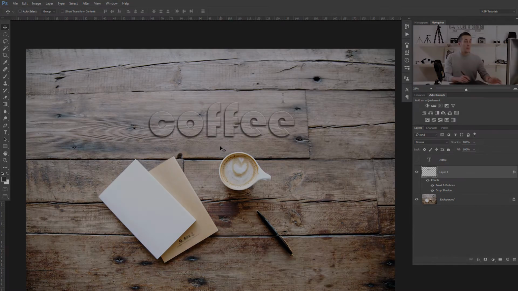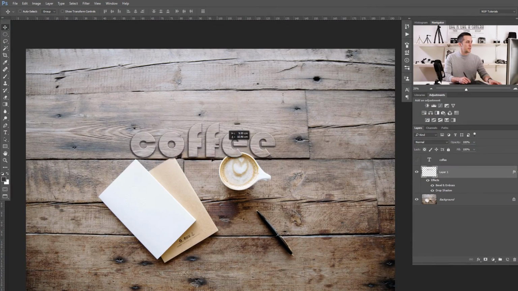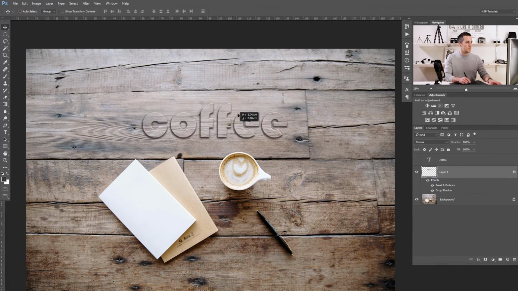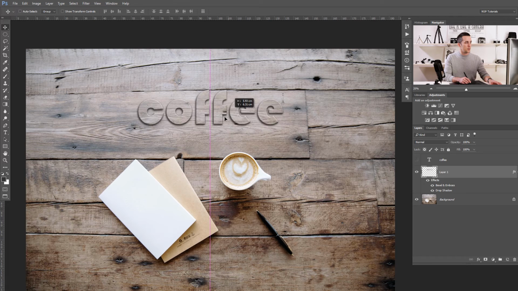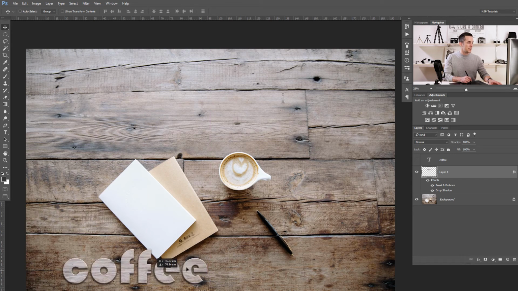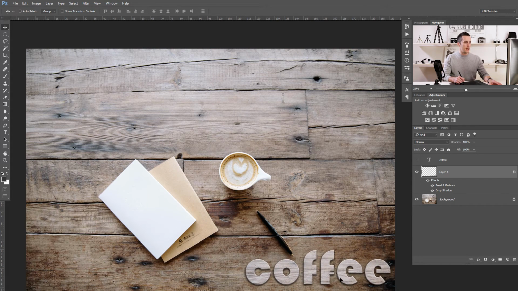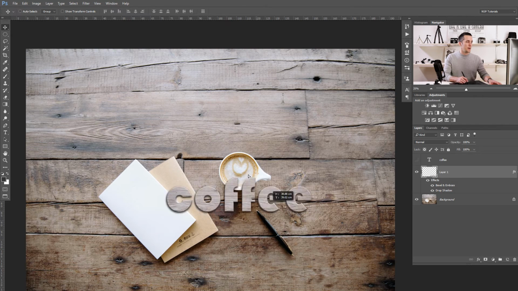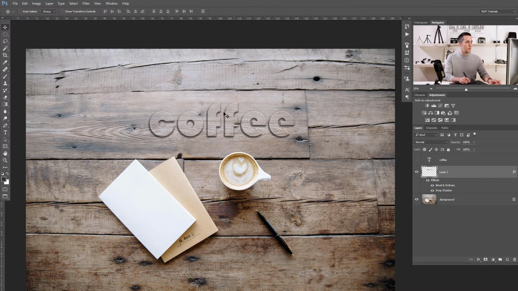That's great. But what if we change our mind and we want to move this text across the image, to move it onto some other part of the image? Let me show you what happens. If we move this, we are moving only this part of the image, only this part of the texture here. And sometimes that's great. If we want to make a design like so, it's really good. But if we change our mind and we don't want this part of the texture of the background layer, but we want, for example, this one or maybe this one, we can do that pretty easily, but in a different way.